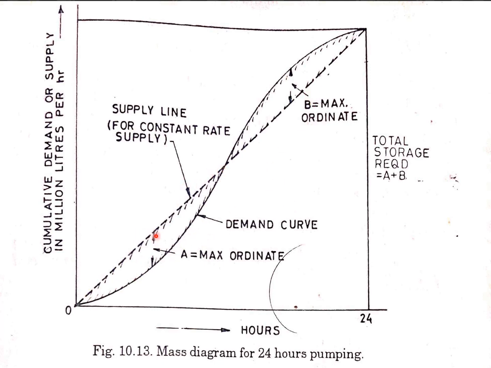Okay, இதுக்கு கீழ this is the maximum ordinate. Okay, this is the maximum ordinate P. So total storage எவ்வளவு அந்த tank required ஆகும்? A plus B is the total storage required in that tank. Okay, so like this we can calculate the storage capacity of the reservoir. Okay, demand versus supply. So based on the demand, we can find the maximum demand at the particular time. So based on these two, add பண்ணி நம்ம என்ன பண்ணுவோம், we can find the total storage. So எப்படி ஒரு tank ஓட capacity decide பண்றாங்கன்னா, based on these methods தான். Okay.